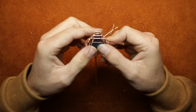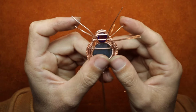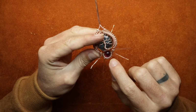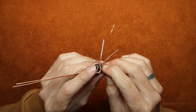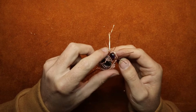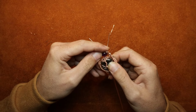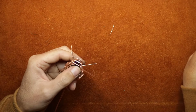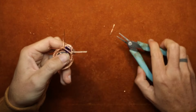Okay, so our half round wires have been secured here to the frame, and now we will take these two wires here. These are the ones that are inside against the stone, so we want to place them as good as we can against the stone, a bit on top of the stone actually, to be able to secure the stone properly. Once the wires are in position, we will secure them to one of the horizontal wires that are behind the stone.